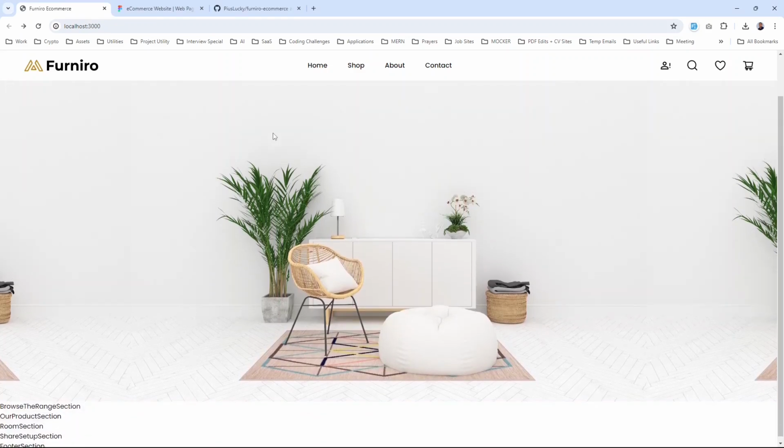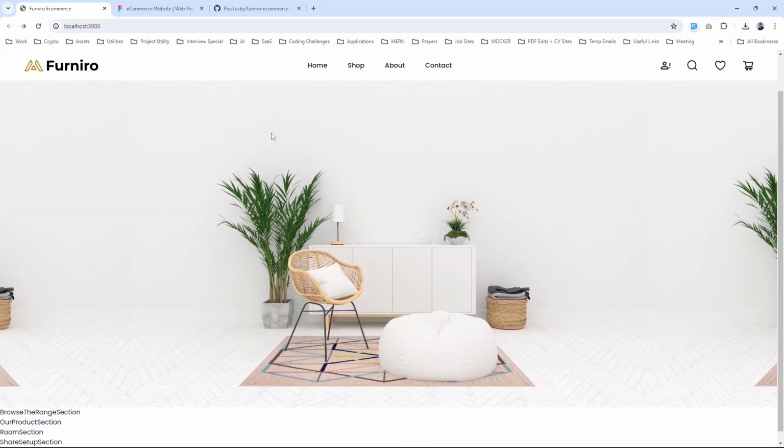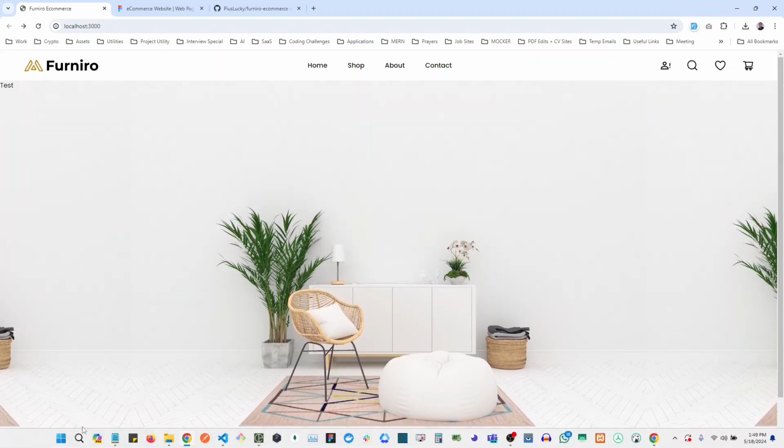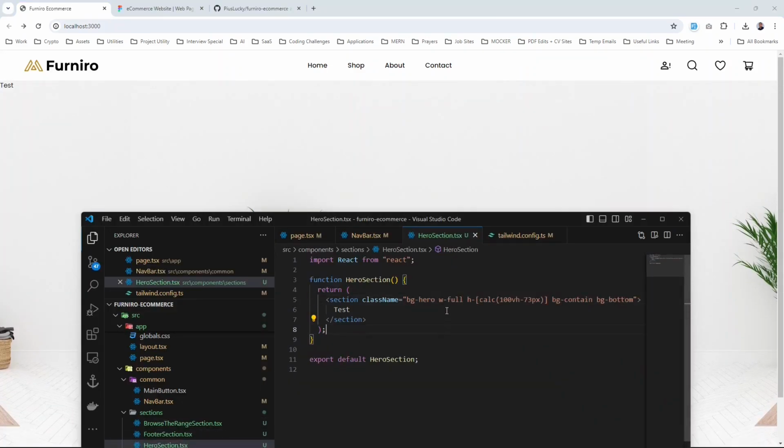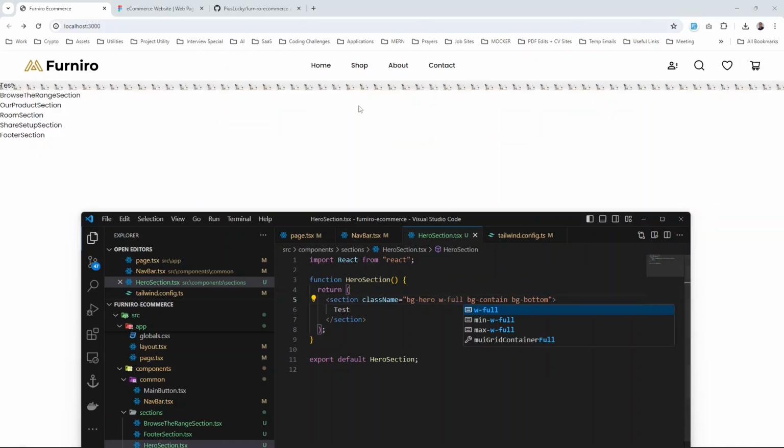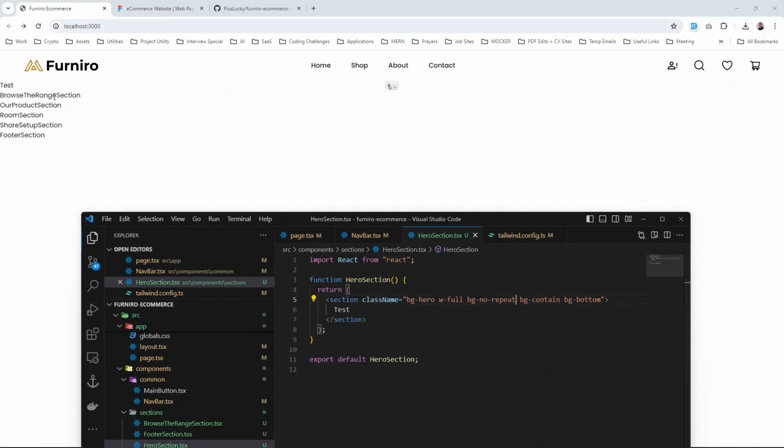Okay, did that work? I didn't know, to be honest. Let's undo it and see if it changed at all. Let's remove the height. Okay, removing the height, it's going to have the background repeating, and we're just going to use no repeat. Page no repeat. So we have one, right? This is it. Very good.